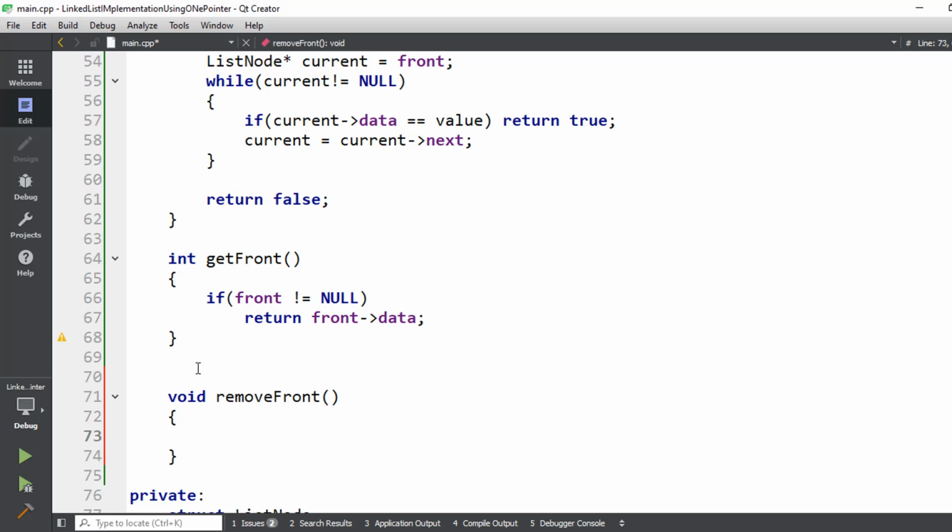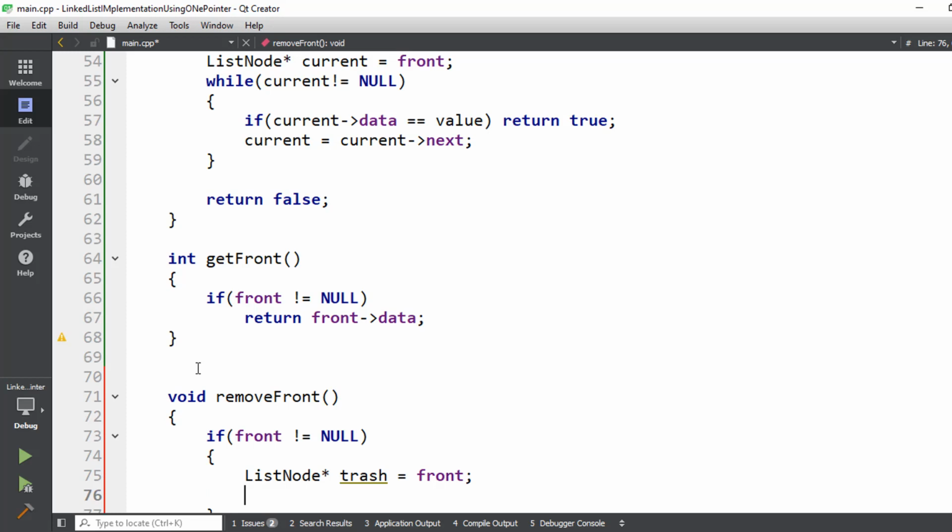So I'm going to say if front does not equal null, that means front is pointing to a valid node. Then we create a temporary pointer to store the address of the front. I'm going to call it trash, and assign it the value of front. So now trash and front both have the address of the first node in the list.